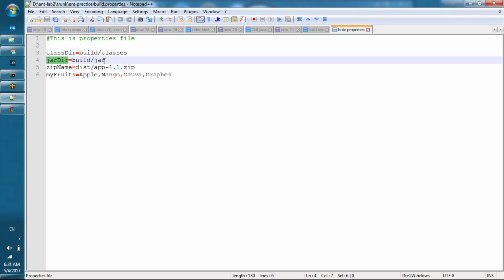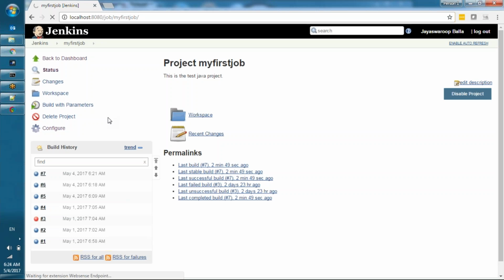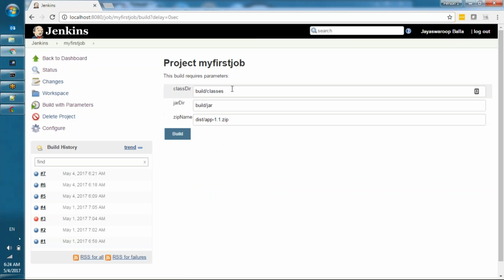Each time I don't want to change my host name in code, commit, and come again. So I just want to get the information here itself, as variables. I want to change the variables whatever I want. So here you see these are the parameters. I can change the path here itself and then hit build.